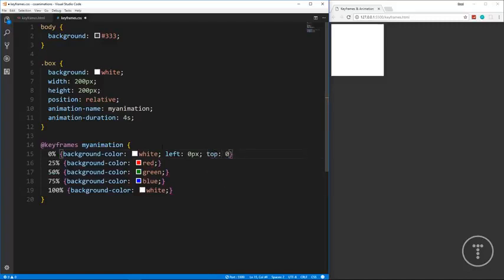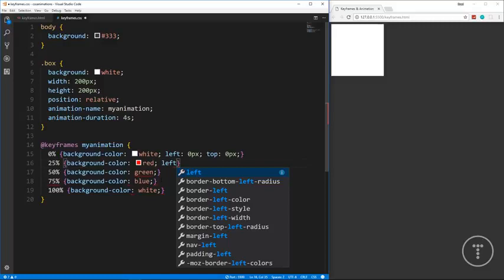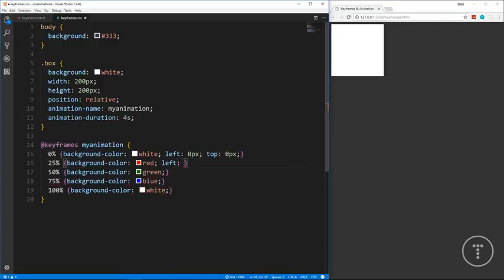So we basically want it to start where it is now, and then 25% through, we're going to say from the left we want it to go 300 pixels, and from the top 0 pixels because we want it to stay at the top. We basically just want to move it over.